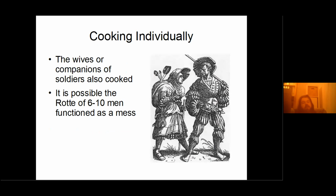But not only cooks cooked. Soldiers' wives would prepare foods. This is one of the things that people always, whenever they met armies of German Landsknechts, they always observed: every Landsknecht is followed by a woman, a wife, a common law wife. Many contemporaries refer to them as Huren, which is a misleading term because that in modern German means a prostitute, which these women were not, at least most of them. They were companions of the soldier. Only as a unit together could they function effectively.